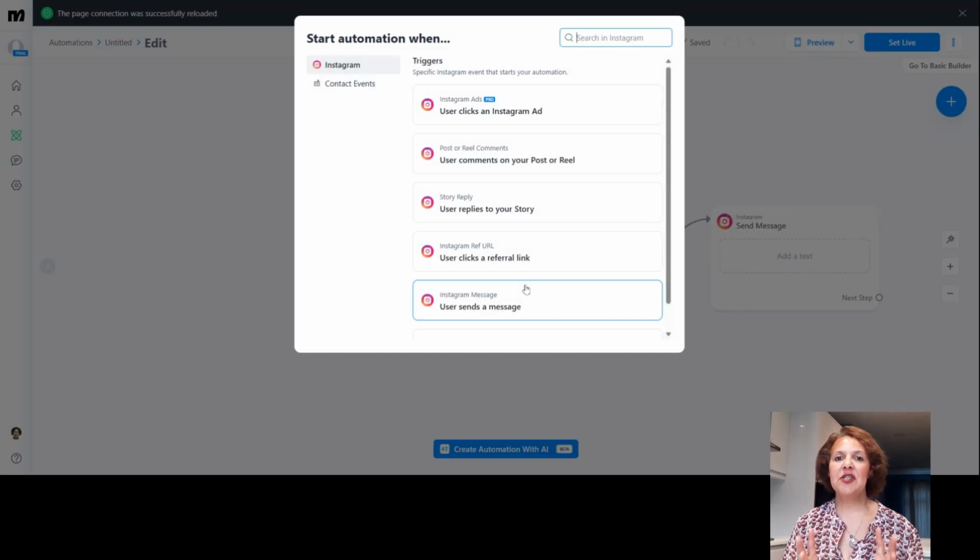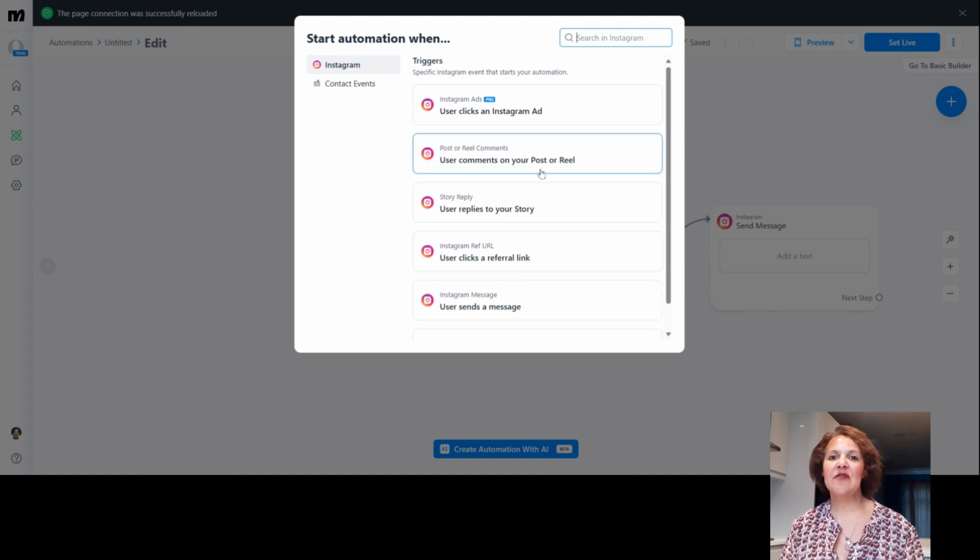We're going to create a new trigger, and we are going to start our automation based on something that's going to happen in Instagram. There's a list that should now be in a box where you can see all the different possibilities of what kind of event can take place. You want to choose the event of user comments on Instagram Reel or Post. We are going to specifically use keywords and comments in order to trigger this action.